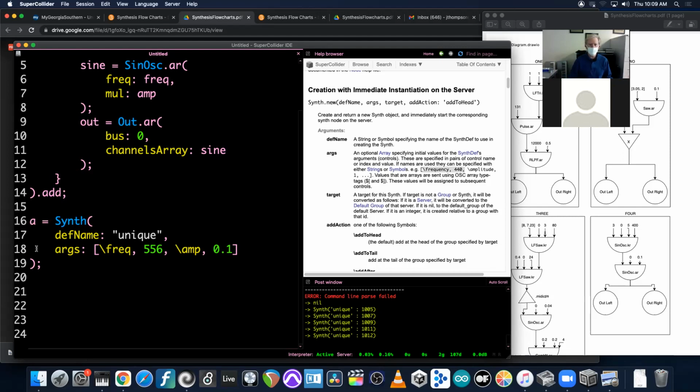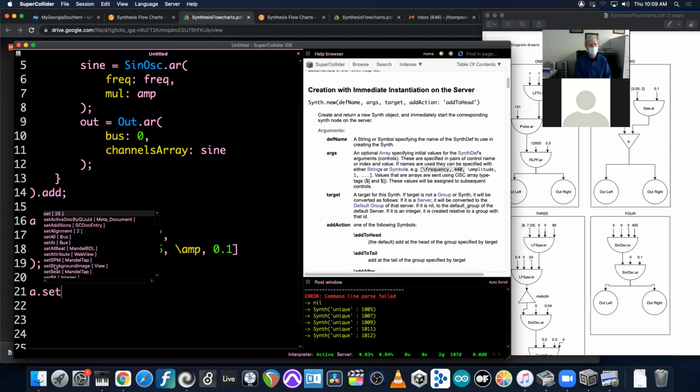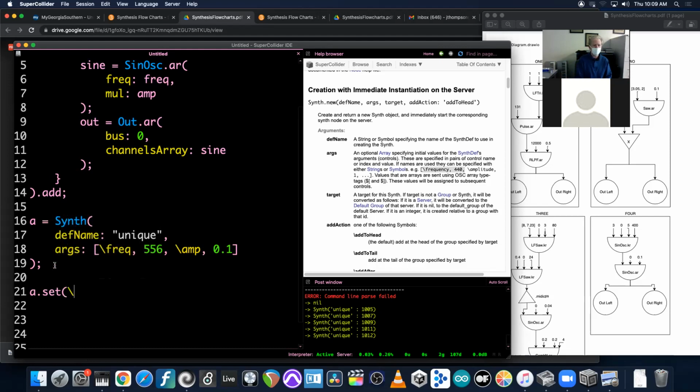Because if I run the synthesizer, it kind of exists out in server land and it's hard to talk to it anymore. It's like having a litter of puppies and then letting them all outside and none of them having names, just yelling into the void. All right, so A is now equal to this synthesizer. And once I run it, I can use the command a.set to set any one of these things here. So I'll do 660 after I've run this. So I run the synthesizer, and then if I've named it, I can say synthesizer A dot set different frequency.